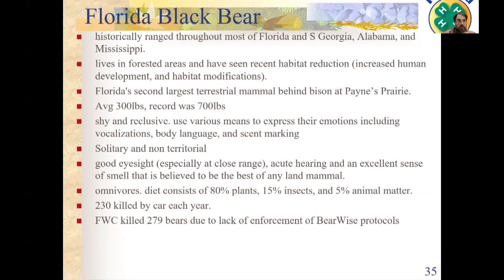If you're in a bear area, what you do is you put it in a bear-proof canister and take care of the things that smell. They're very scent oriented. They can smell things up to 2 and 3 miles away. Please put things that smell in a safe place. So deodorant, liquids, food, anything that can smell, and it includes toilet paper. That's why you have non-scented items when you go camping. It helps alleviate that situation.